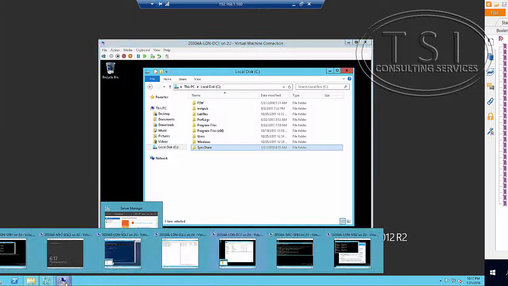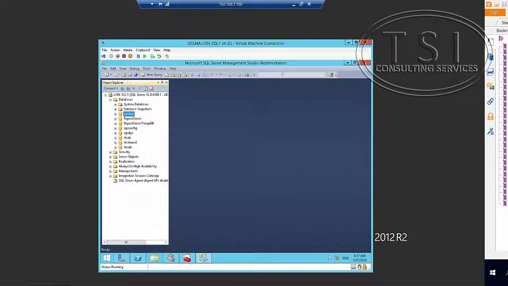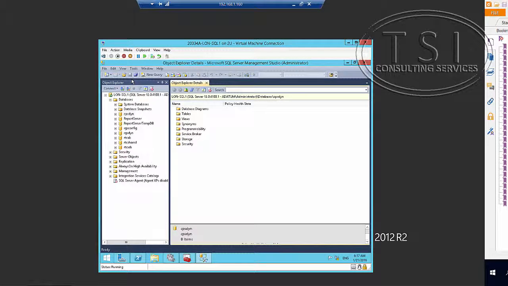I got to go back to SQL 1 right here. Management Studio. Object Explorer details. Good. I'm connected to London SQL 1.